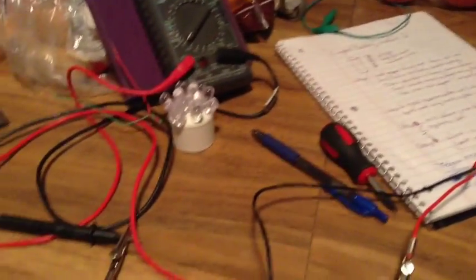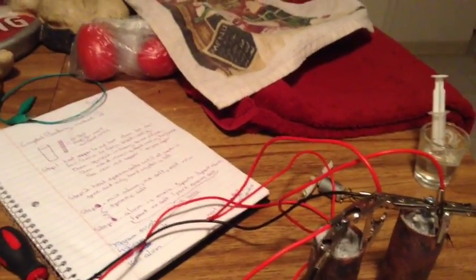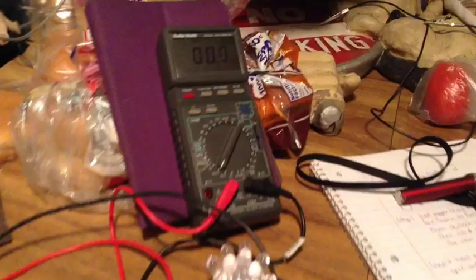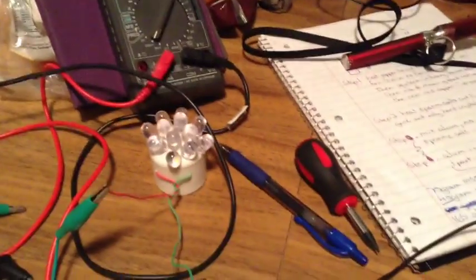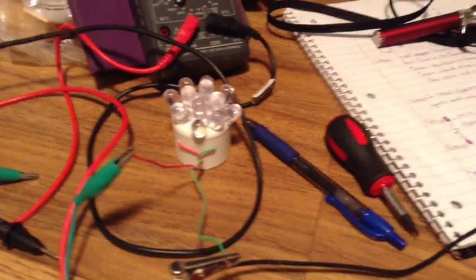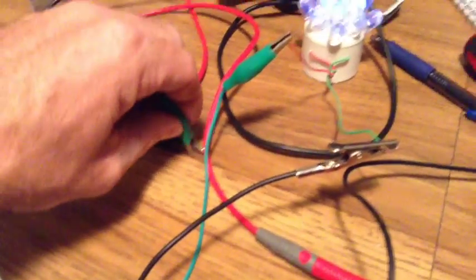Alright, now we'll show the LED lights and the little motor again. Wired back in series now. I do have the meter set to the milliamp scale, and I have that in between the positive of the battery and the light. Okay, we'll go ahead and hook the light in here.